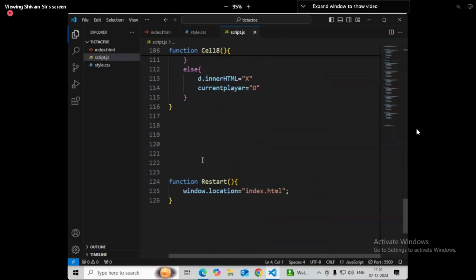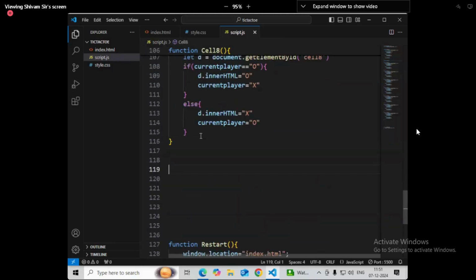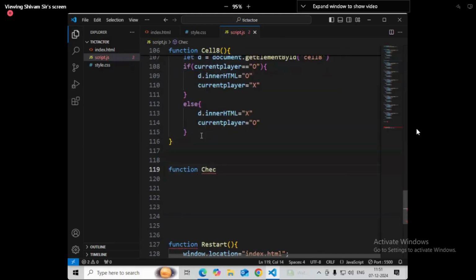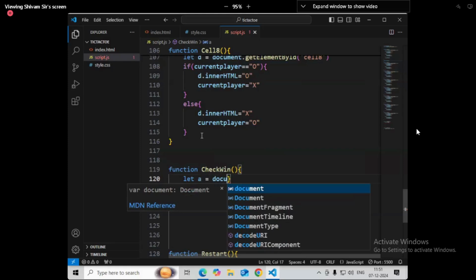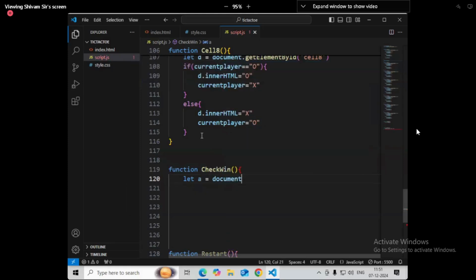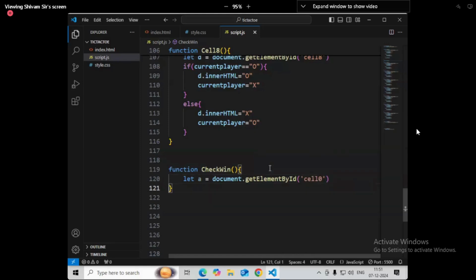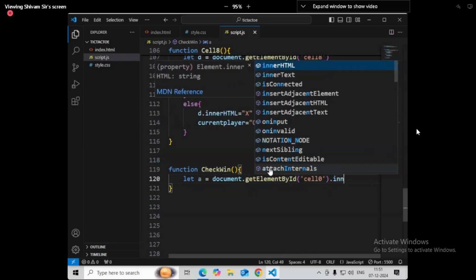So function of check win, and now let's write something like this: let a equals document.getElementById, and the id is cell0.innerHTML.